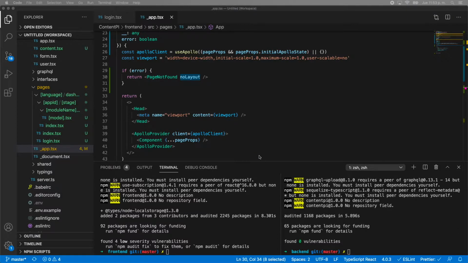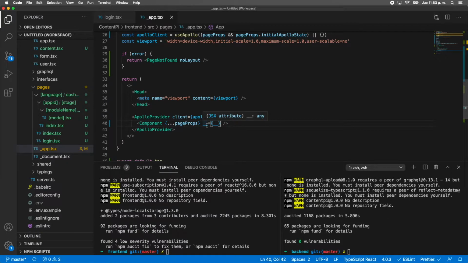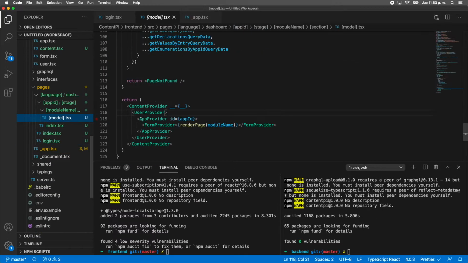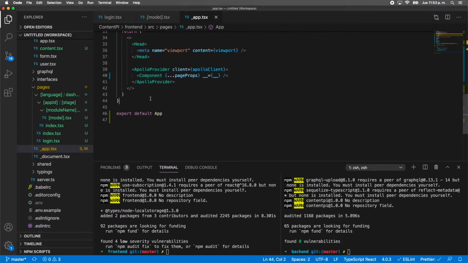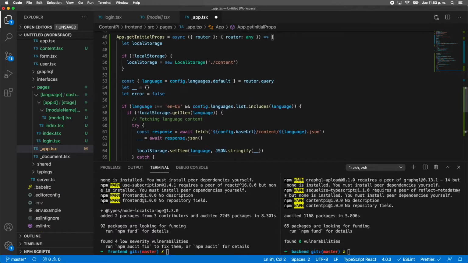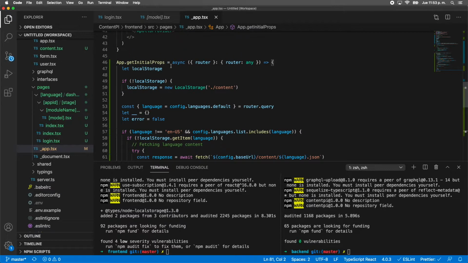And to this component here, we are going to pass the content, which is the one that sends the prop to the login, this one, and to the model. So the app is sending that information. But probably at this point you are wondering where this double underscore variable is coming from. So basically here we are going to do app.getInitialProps, which is going to be an asynchronous function.